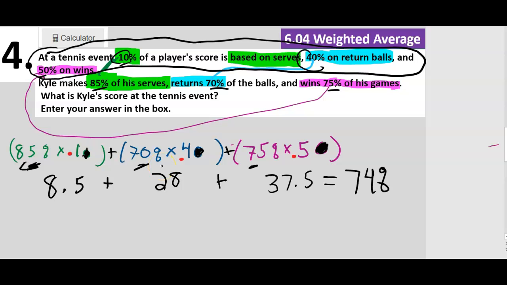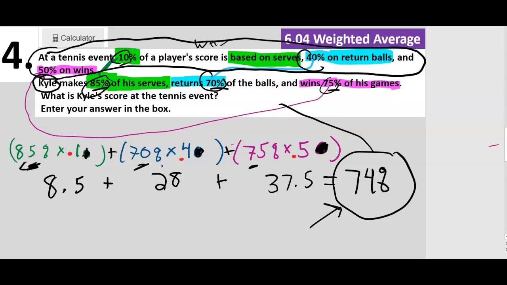So when it's all said and done, our friend Kylie here, who's playing tennis and getting scored on the tennis skills such as serves, return balls, and also wins, how much they win, his total is 74%. Does that make sense? Well, his highest rating was probably about 85. He's got a 70 and a 75, so it's somewhere in there. This whole weighted thing can kind of make it pretty tricky. But if we had like a 1%, a 2%, 5, 10, 20, I'd be a little concerned. If it were 120, I'd also be concerned. 74 sounds pretty reasonable. Next.